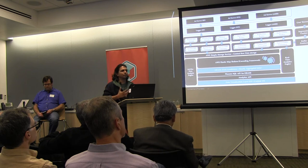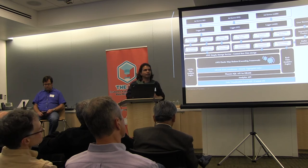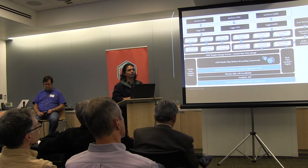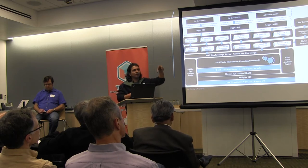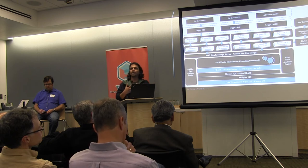So we did a POC on two different technologies. Since we're moving to AWS, we thought of using Kinesis as our alternate, and we started doing the POC on Kinesis when they launched, I think around February last year. So we started working with Kinesis when it was only available in New York. We wrote client libraries in the logger to send data to Kinesis, and we wrote consumers which would run in AWS and consume the data that is put in Kinesis.